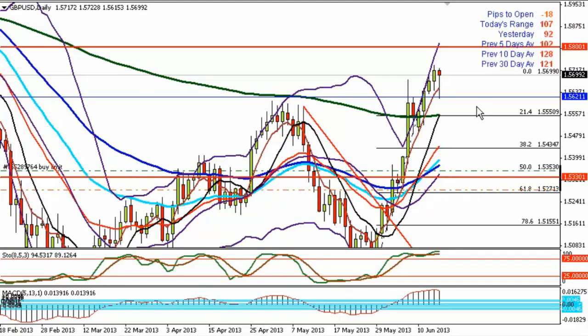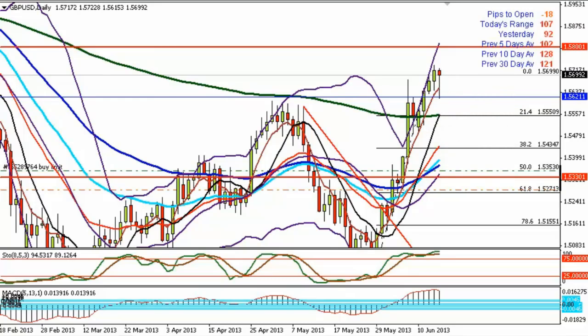Price never got near. I did point out that there was a potential move down here as a counter trend swing trade, but I wasn't going to take it because this 200 was too near. As it is, price broke above the 56.20 and then pulled back on Friday, touched it to the pip, fingers in the fire, and has bounced away.